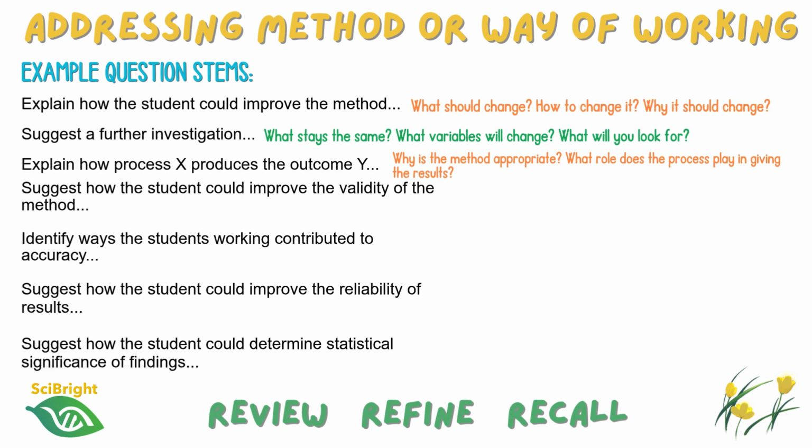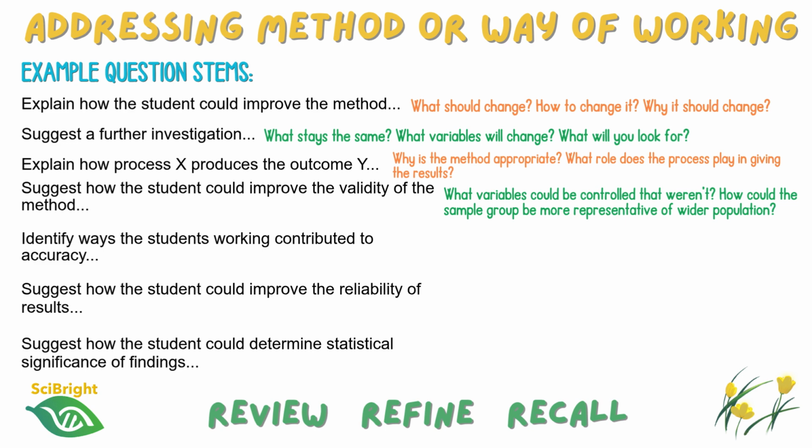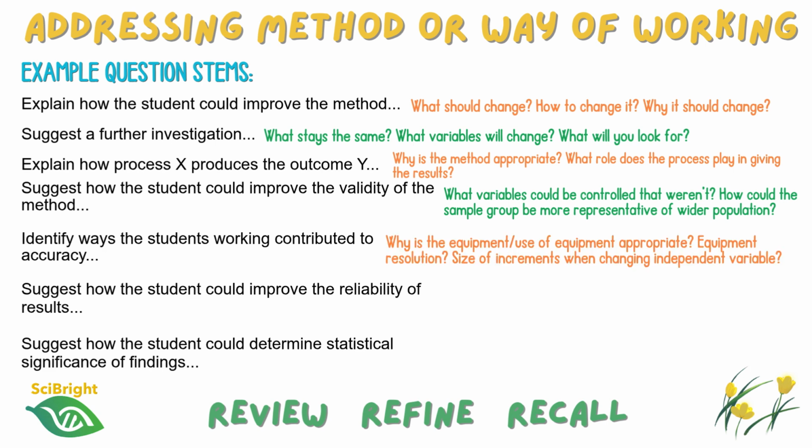Now, the next few questions are commonly asked, but students don't answer appropriately or use the same answers for all. Different factors contribute to validity, accuracy, and reliability. Now, when asked about validity, you should straight away be considering if control variables have been used correctly, or if the sample is representative for the aim of the study. Accuracy is how close to the true value results are, and this comes from selecting the correct equipment and measurement strategies and using them without systematic error.